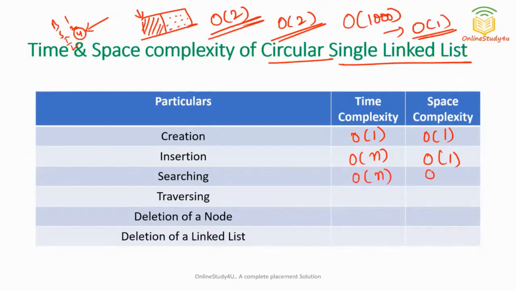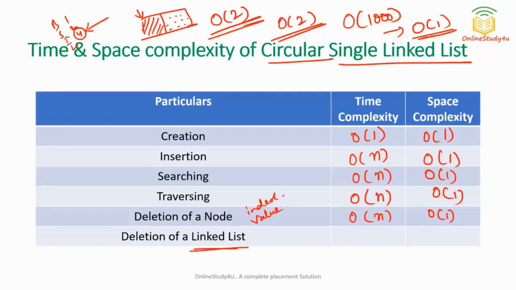Now for searching, you all know that we have to traverse the whole linked list. So it is big O of n, space is big O of 1. I'm quickly writing it because I know that you all know the answers. If you have any objection with any complexity, just tell me. Now deletion of a node. For deletion, in the worst case, we have to iterate. Suppose we are checking for an index or with a value, in both situations we have to iterate. And the space complexity is big O of 1.